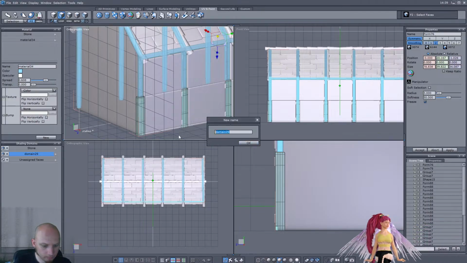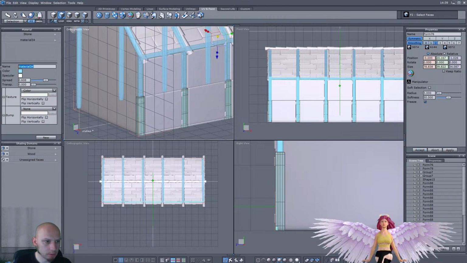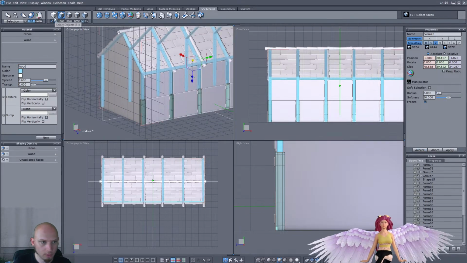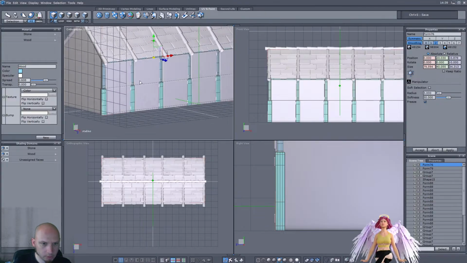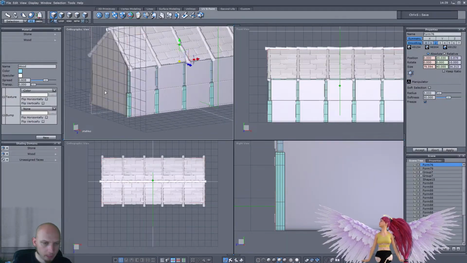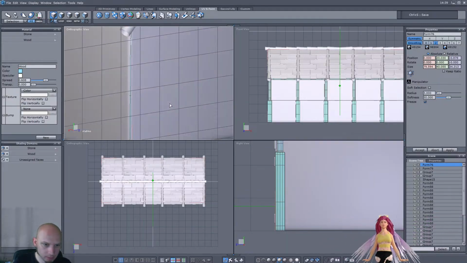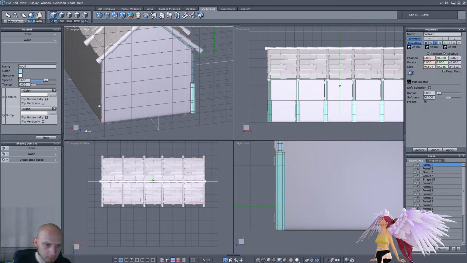Rename wood. Okay. And we're gonna call this wood. Okay. And now in theory there should be two different textures on this, but it's always a bit of a gamble if it actually is.